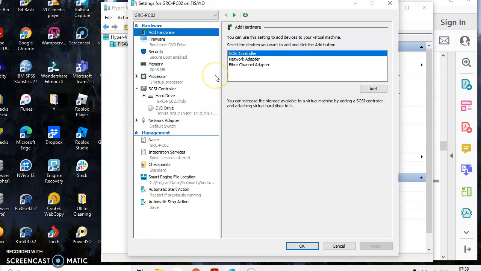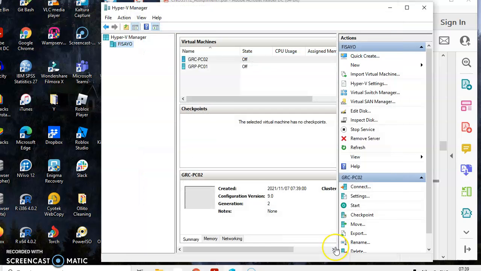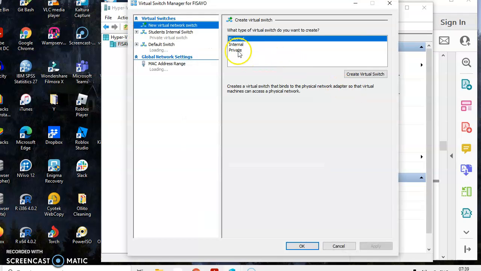So if it's your first time creating this Windows 10 instance, you might need to come into this space. You might need to cancel here if you haven't created any student adapter. You have to manually come inside the Hyper-V manager, select your virtual switch manager, and in this space you'd create a new virtual switch.